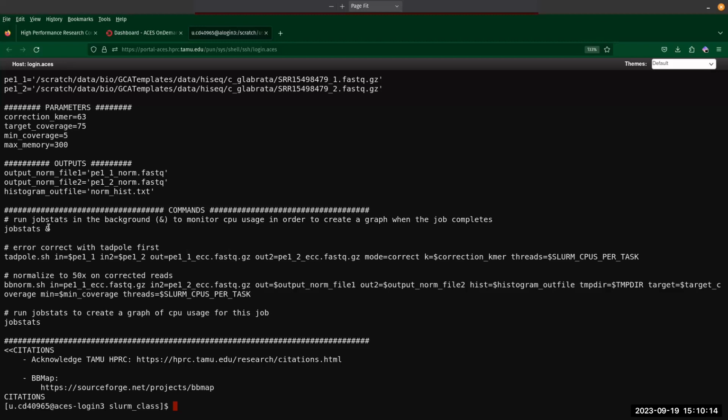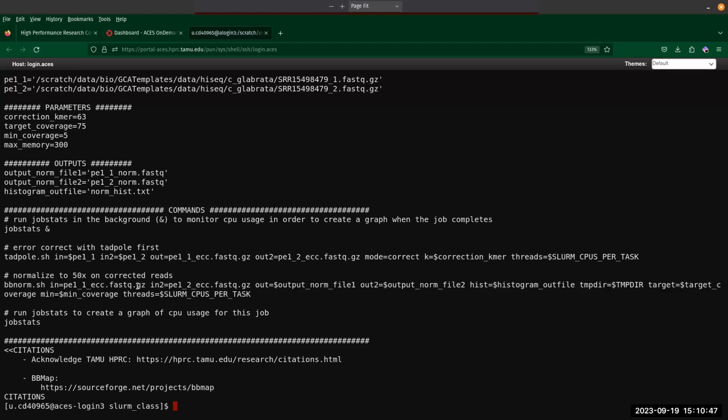Job stats, this is a tool that we have that will monitor CPU usage. If you're using software, or actually if you configure the job with a GPU, it will monitor GPU usage. So if you have software you're running on GPUs and you want to see the usage stats of how the software used the GPUs, then it'll create a graph for each GPU that you configure. In this case, this is just a CPU job, so we'll only see the CPU stats.